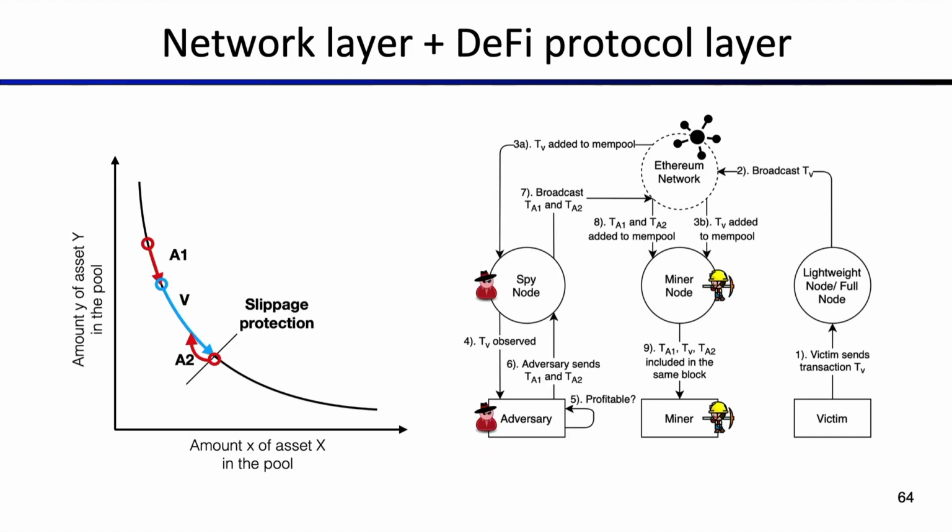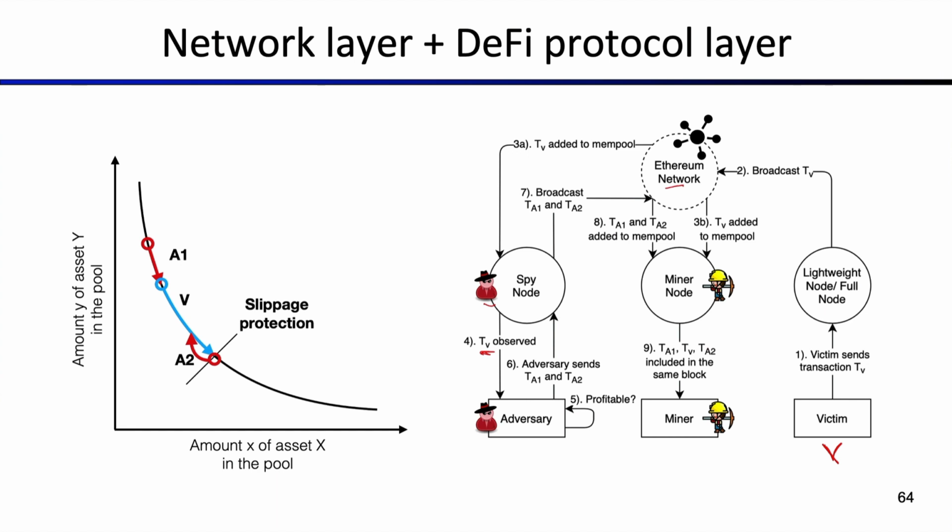So to execute such a slippage attack, we look at the following architecture, let's say adversarial architecture. We have the victim V, right? It just creates transactions and broadcasts them in the network, and then we have an adversary with a spy node. Remember, a spy node is a node that is very well connected in the network, and it receives data really early on. So it just sees most of the transactions very early on.